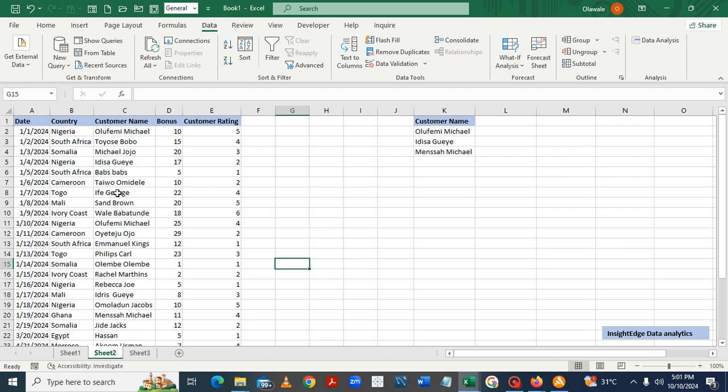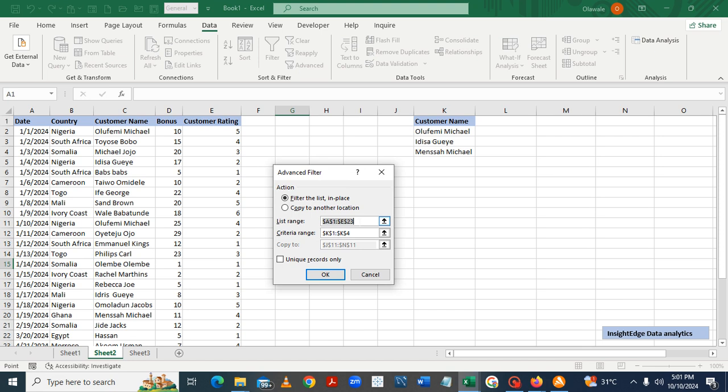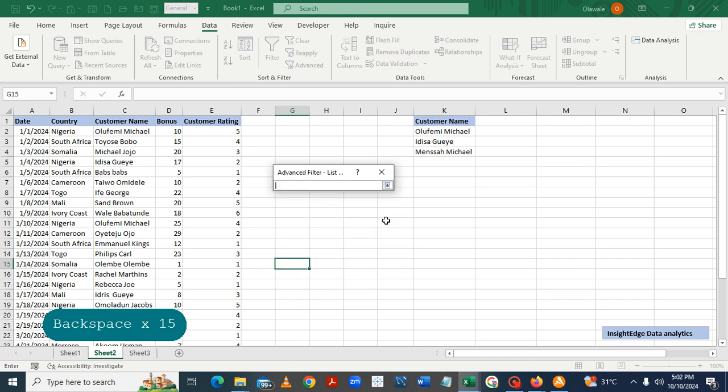Now, the first thing I'm going to do is click Advanced. Now let me clear this. Let me also clear this. Now, list range. The list range will be my table, so I will click this arrow and select my table.